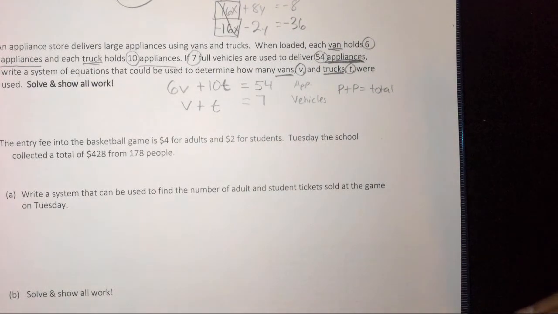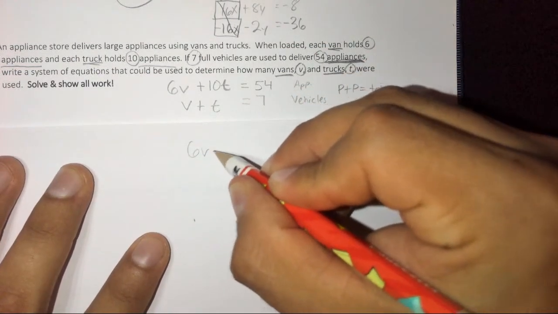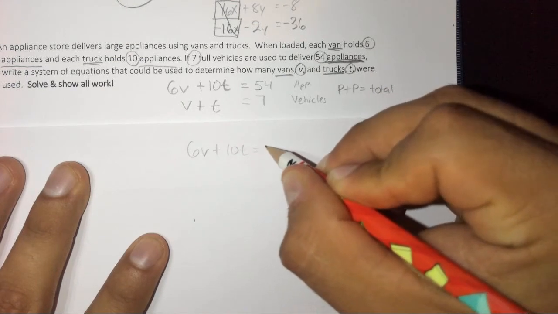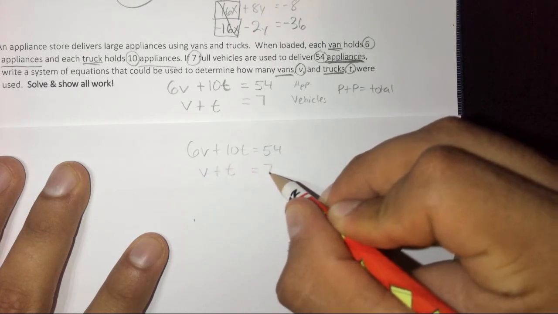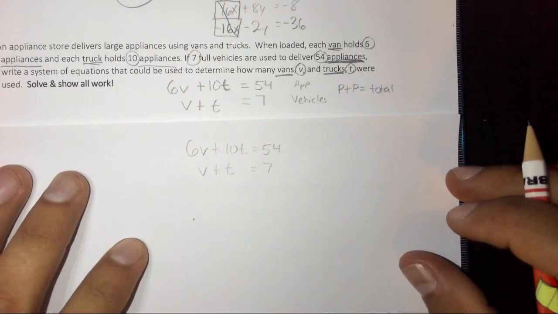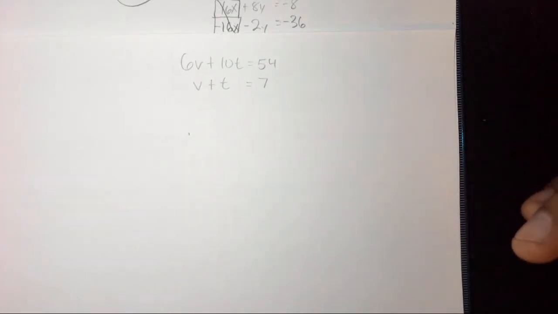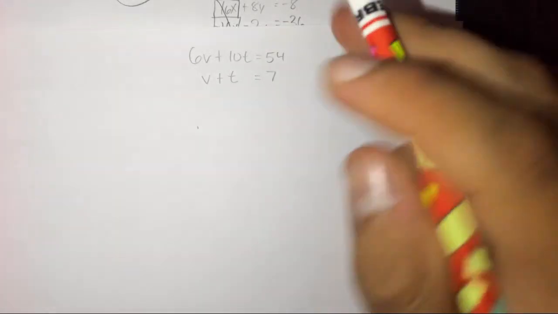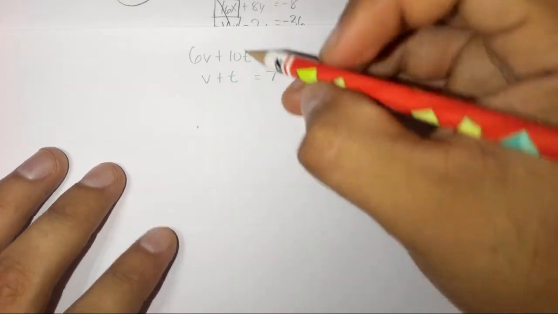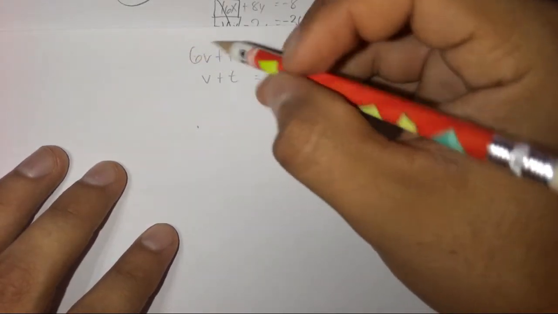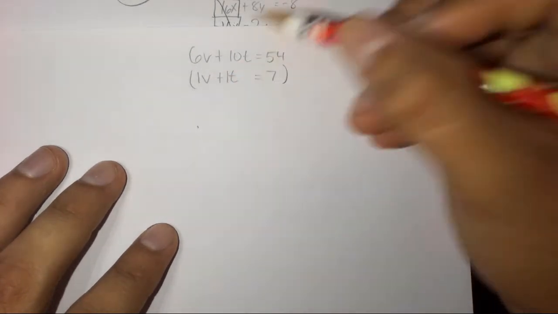On a separate sheet of paper, I'm going to go ahead and solve. Of course there's more than one way to solve. I'm going to use elimination. But if you wanted to, you could solve for one of the variables, get it by itself, and type it into y equals. I'm going to use elimination though. I'll leave the top alone and multiply the bottom. Technically, there's a 1 in front of the v and a 1 in front of the t.